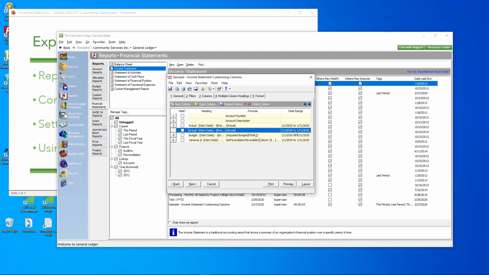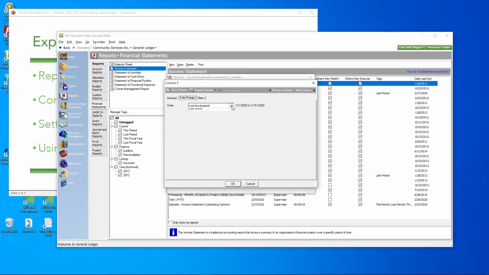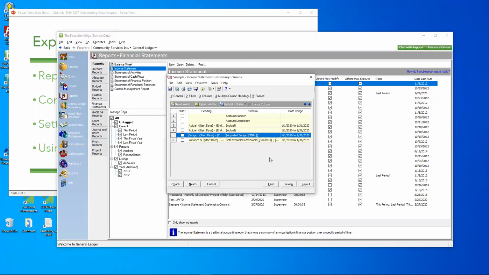So I already took care of that. Notice that in this sample database, they're actually one and the same. But then I can change my adjusted budget formula field to work with what is now, that one's good, but I need to change the time frame, sorry. So I'll change the date range for this to also be either fiscal year to last fiscal period, or some folks just do the entire fiscal year, depending on how you're doing your budgets in the system.